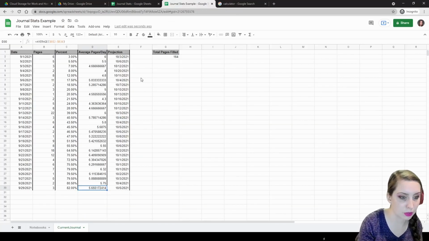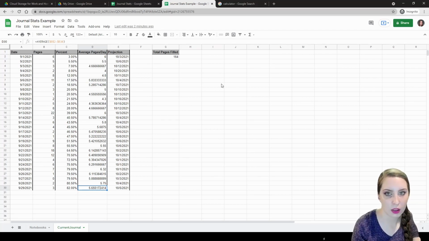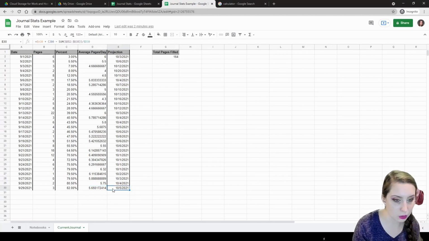So let's just count it from September. From the 29th, we have the 30th, October 1st, October 2nd, October 3rd, October 4th, October 5th. That's 6 days. So maybe a little bit more than that, but that's a pretty close estimate. So it's a pretty good projection. It could be an extra day because this is not exactly perfect, but it's rounding. And so this is where it got us.